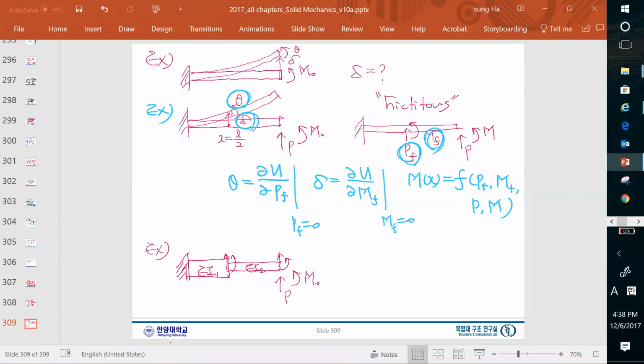Okay, this is another important case where you can use the energy method. Again, the energy method will simplify the whole procedure. All you need to do is when you integrate the energy U, say this is one division and another division, you can divide it into two parts where you have EI1 and EI2, and the moment is a function of x in each. So in this region, this EI1 is constant, and this term can be taken out of the integration.